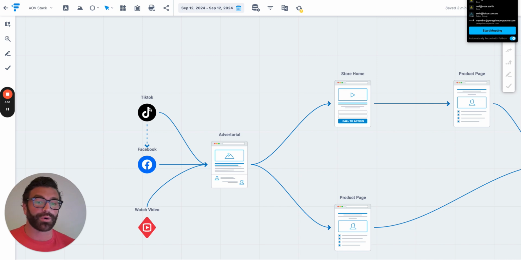Then the advertorial should have product stacked pictures. So it shouldn't just be like one person holding one bag of your collagen. It should be one person holding 6 bags of your collagen. "I'm so glad I got this collagen because I'm never gonna run out for the next 6 months. The results are amazing, and because they're blowing up on TikTok Shop, it's so hard to get these things. So now I just have an endless supply, and I know I'm not gonna run out, and I'm always gonna have what I need." Right?